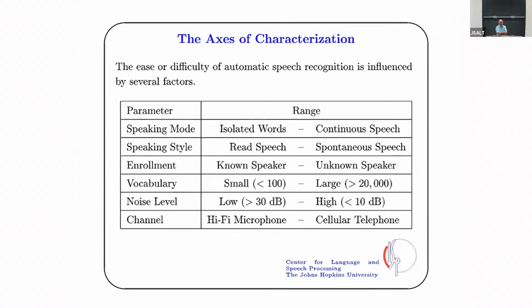Channels. If you get voice over a good quality microphone, especially a close talking microphone like this, it'll be pretty good. If it's a distant microphone like Alexa sitting in your kitchen, it's harder. Cell phones are actually pretty bad, not because the microphone's far, but because there's a lot of compression and coding that happens when you transmit. If it's voice over IP, there is packet loss. You've all heard bad quality audio in your life, you know that. So that just makes things harder. So that's the channel, right? All these things: left side things are easy, right side things are hard. And if you get everything on the right, you're hosed. If you get everything on the left, it'll probably work pretty well, right?